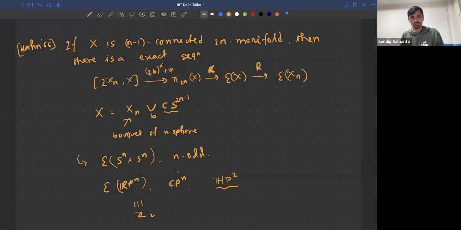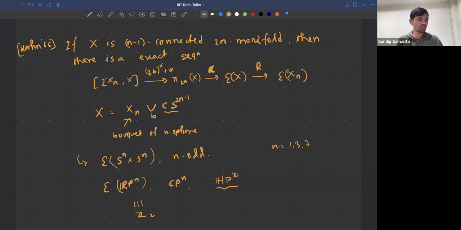Okay, and also for specific odd cases like n equal to 1, 3, or 7, those cases, the product structure like S^1 cross S^1 or S^1 cross S^3, S^3 cross S^7, those were also done by other authors like Baker and Gottlieb. So for S^n cross S^m, these structures are kind of known at least to some extent, using either the mapping cone method or the Postnikov decomposition of the spaces.